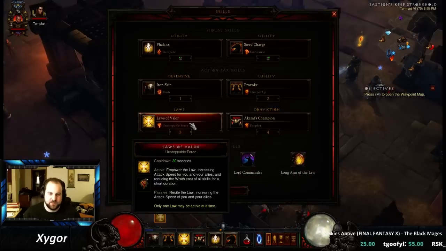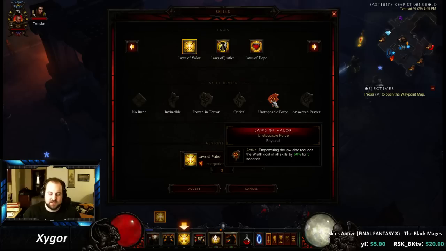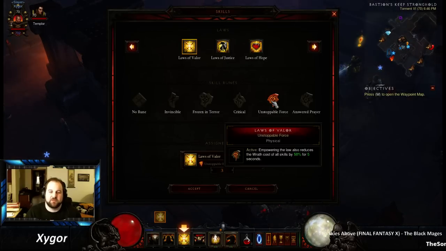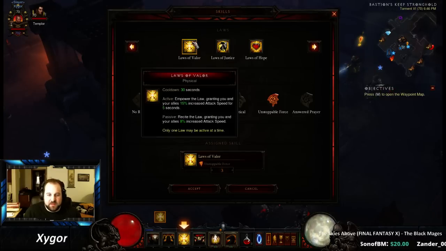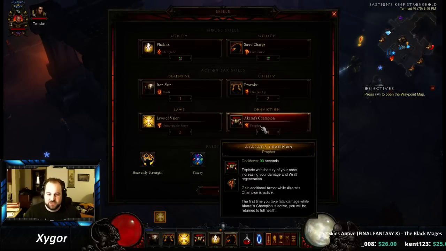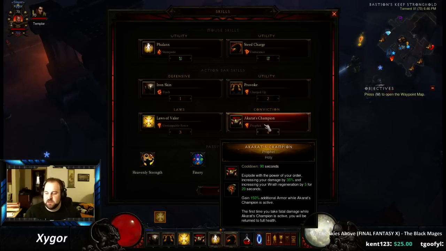So, we run Charged Up as an ability to give you the chance to do a little bit more damage as lightning. Laws of Valor, Unstoppable Force is pretty much a required skill and talent for almost any type of Crusader. The Horse or Stampede build is no exception. It makes it so that you are able to have a battery Wrath generator. This is your Wrath generator. While the law is empowered, you're going to gain a ton of wrath back. And in conjunction with this next ability, that really leads you to be able to consistently generate wrath.